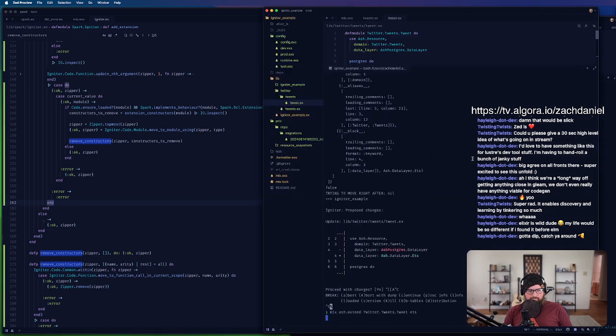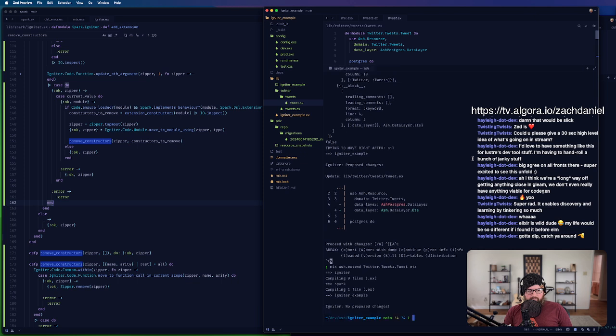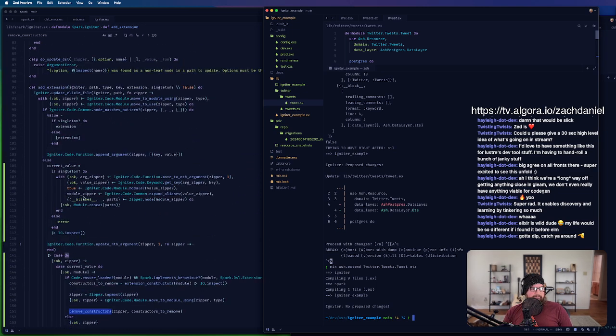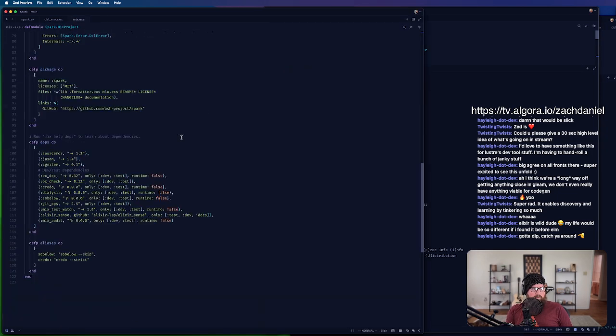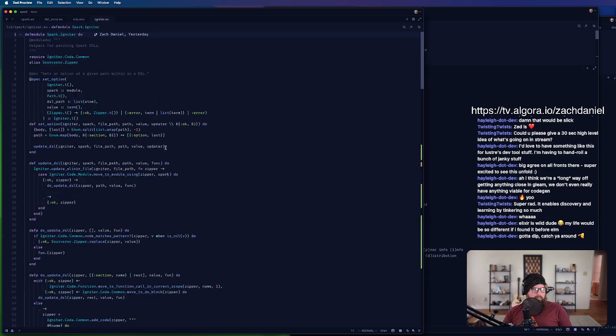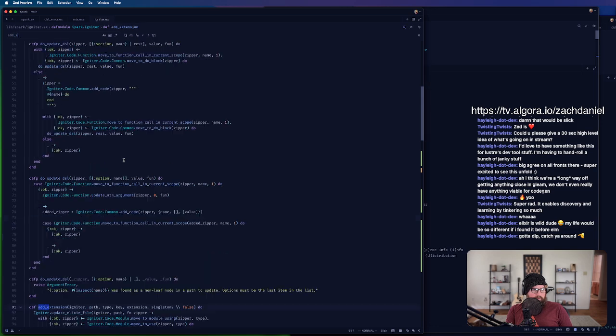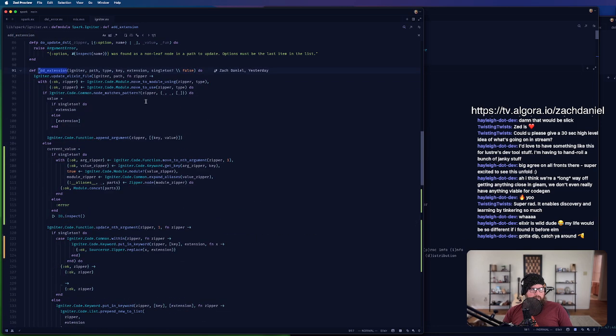Let's see. What? So Smart.extend, no. Igniter. So what this will look like is move to module using.